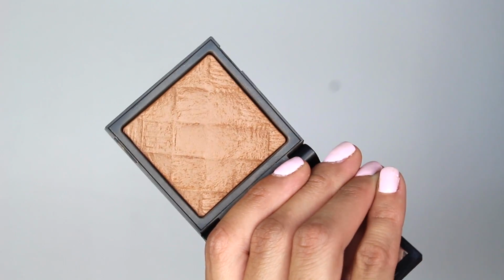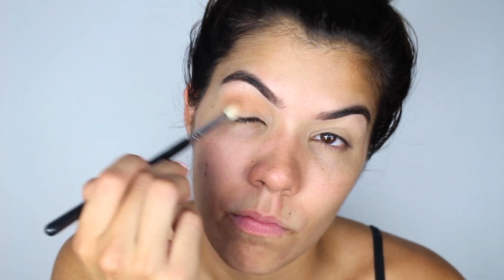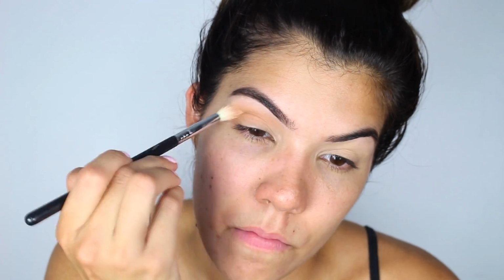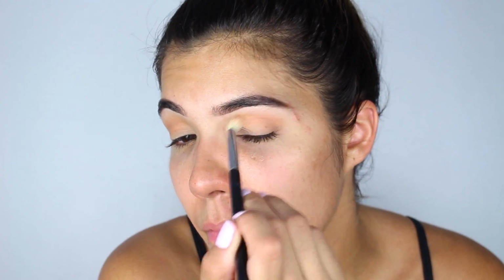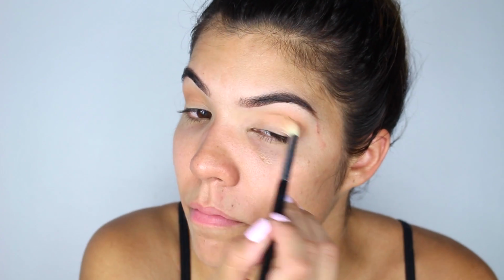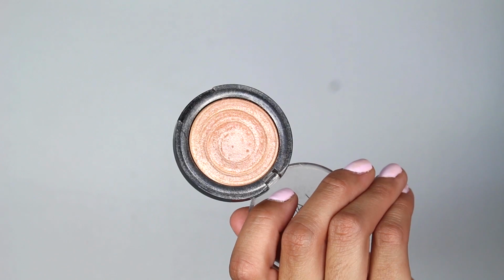Stuff happens. So this is my Givenchy bronzer, and I'm using it in my eye. I'm actually using both face products in or on my eyes because I'm trying to keep it simple, and this has been working for me. So I'm going to be blending that in the socket of my eye, the crease of my eye, back and forth until it's pretty blown out. But it doesn't have to be too perfect. It's an easy summer daytime look, so just blend until you feel like you've blended enough.